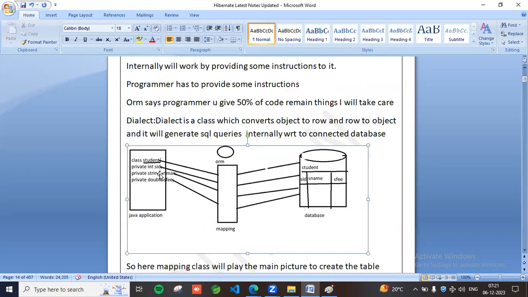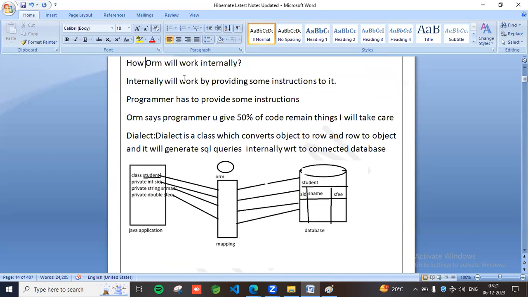Now, sir, how will ORM work internally? ORM works by providing some instructions. It will tell the programmer, hey programmer, if you want to work with me, please provide me some instructions. What kind of instructions?